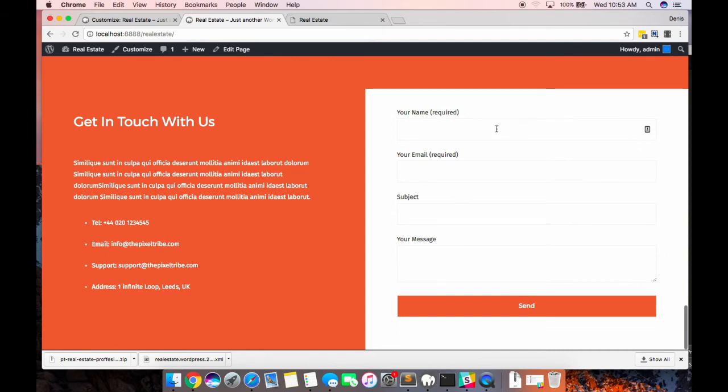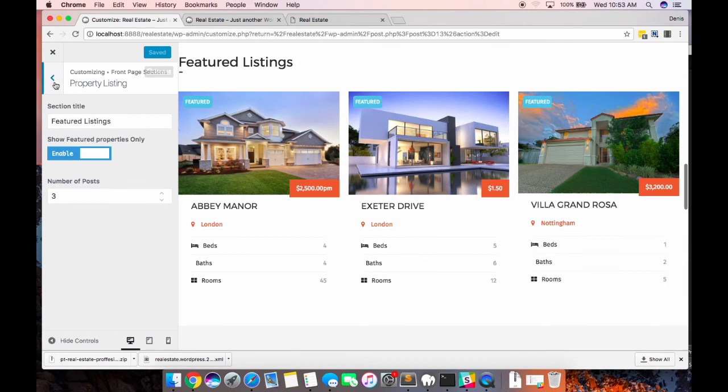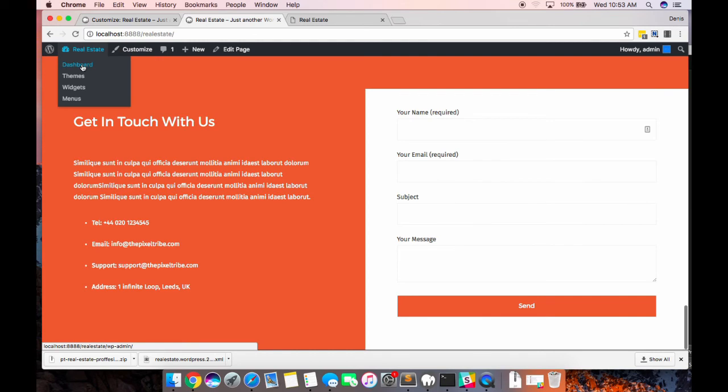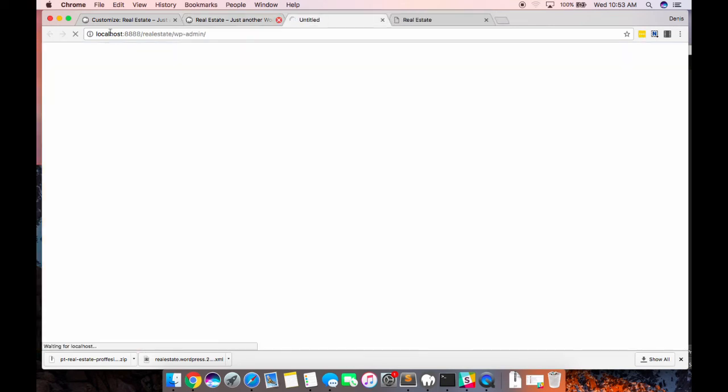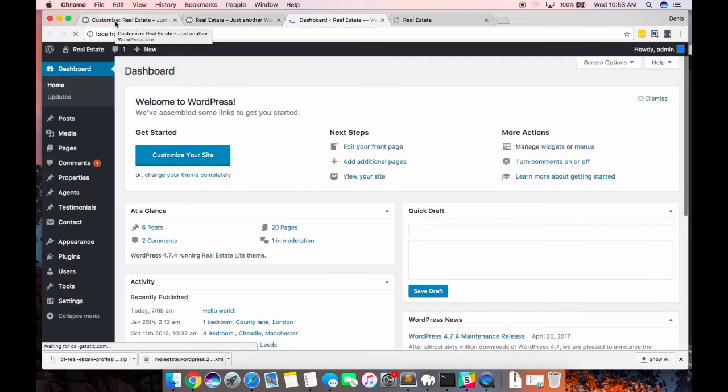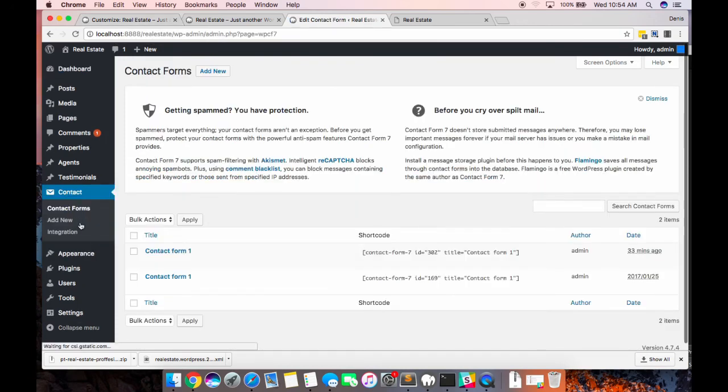Now I'm going to show you how to set up this contact page here. What you need to do, first things first, is go to contact section, right? Then on contact section, first of all, you need to have set up the contact form on Contact Form 7.